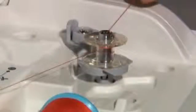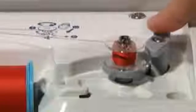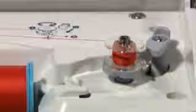Put the thread end into the guide at the bobbin winding shaft and pull it to the right side to cut it. Push the bobbin winding regulator toward the bobbin to start winding the bobbin. To stop winding the bobbin halfway, push the bobbin winding regulator to the right.